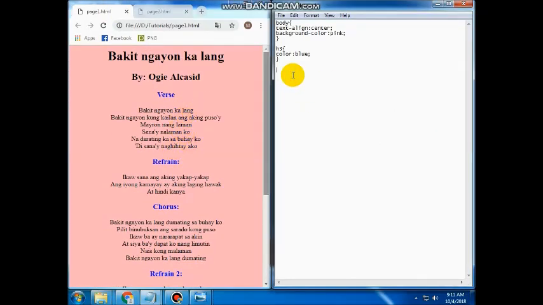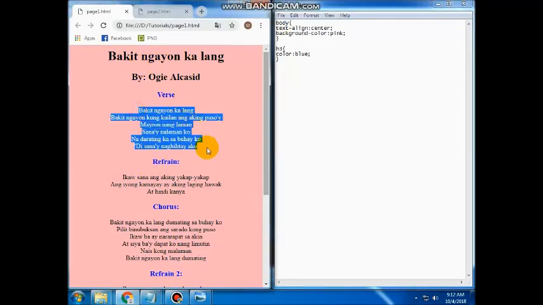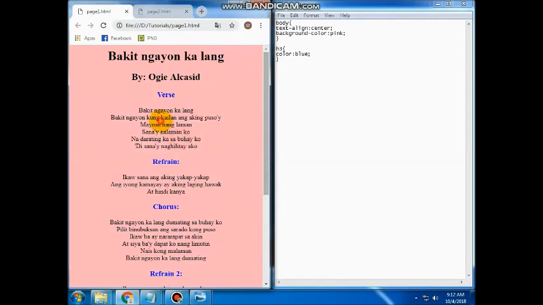For example, this stanza, we named it verse. So we're going to use dot verse, because it's a class, so it needs a dot at the front, and then the curly brace.